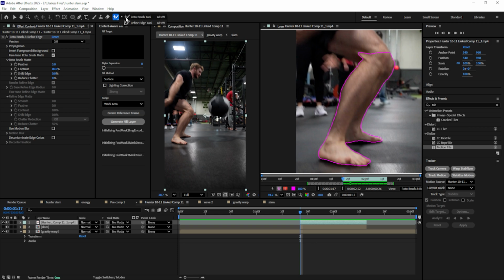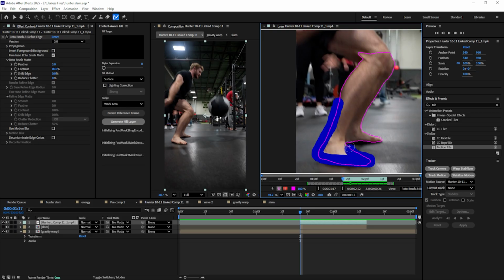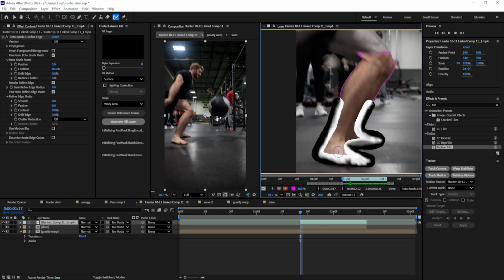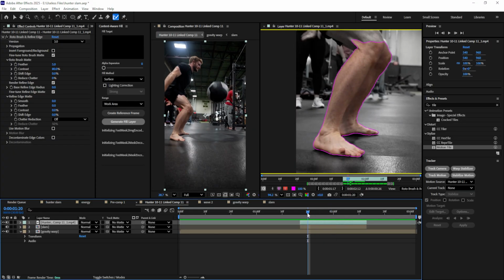Now we'll go into the Refine Edge tool, and I always forget how to change the size of this. I'm so used to Photoshop. I'm going to look it up real quick. It's the easiest thing ever. You hit Control and you drag up. So silly. All right. So we'll go to the Refine Edge and we'll just drag a little outline around his feet, just like that. And then we'll let that propagate through the entire thing.